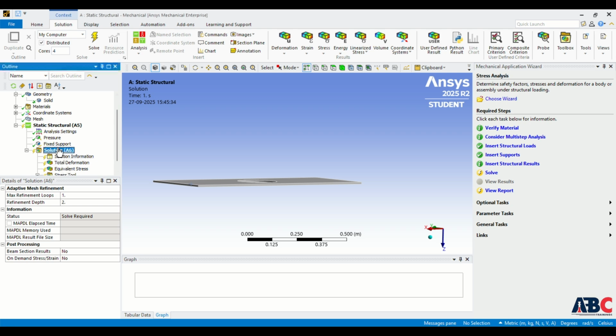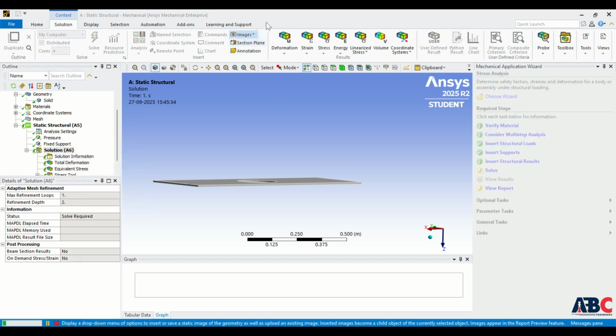Now just click on solution, right click on it and click on solve. It will take some time to solve it.